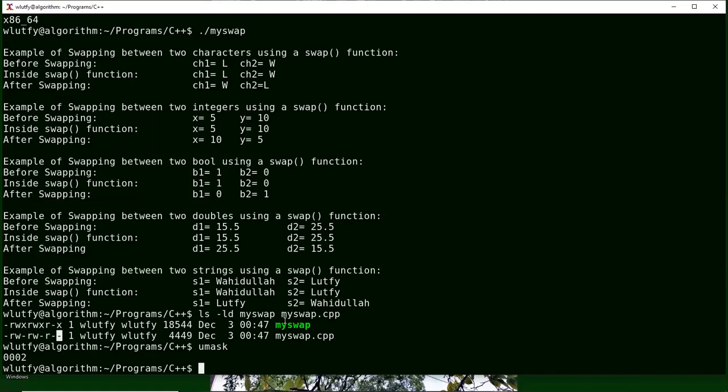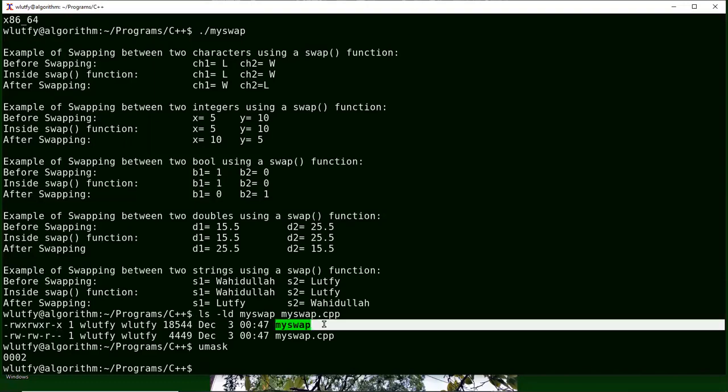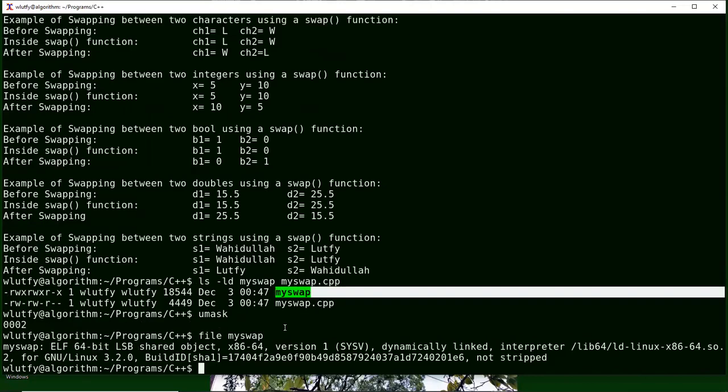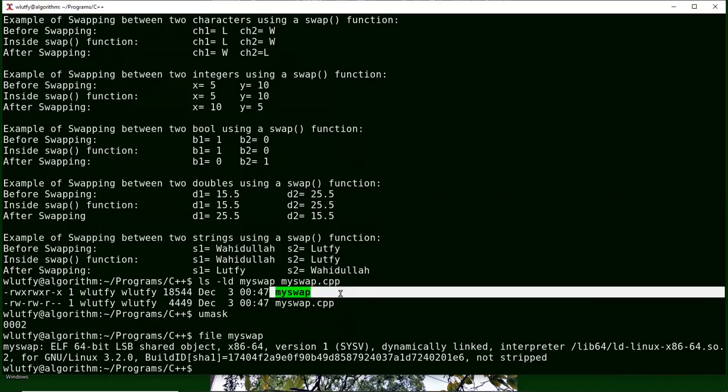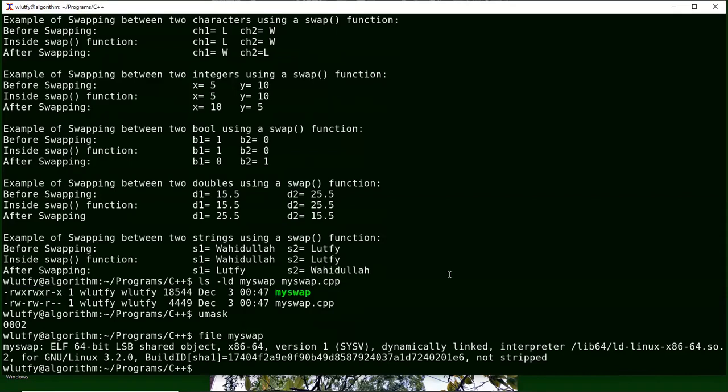In this case, the file myswap is also showing as executable. If I type file myswap itself, you can see it's in ELF executable format. Linux marks it green here, saying the execution permission is set.